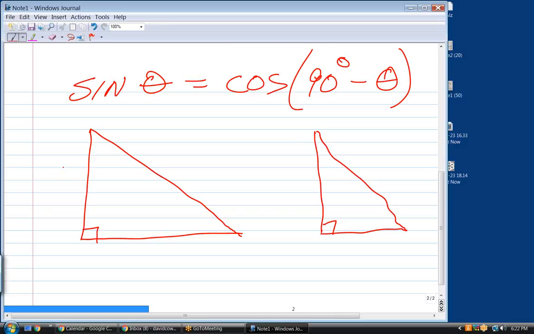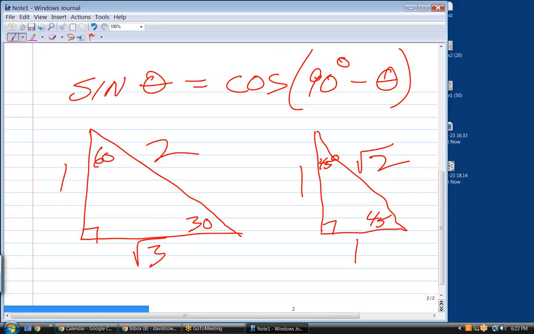Okay? Now, I call these the unit special triangles. I call them my unit special triangles. And they're the 30, 60, 90 and the 45, 45, 90. You've been dealing with these triangles for 3 years in geometry, algebra, and everything else. Right. And I call them the unit because the side opposite the smallest angle is 1.